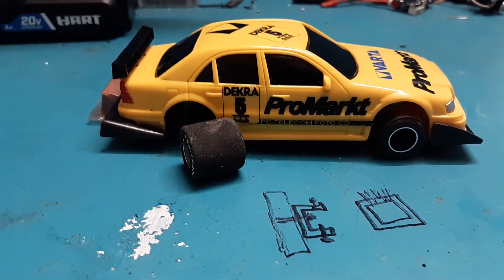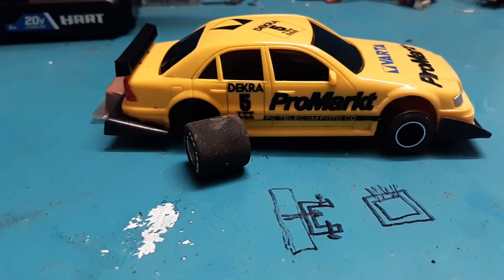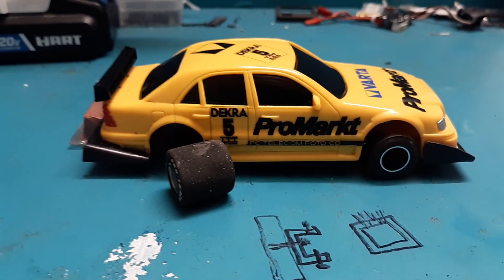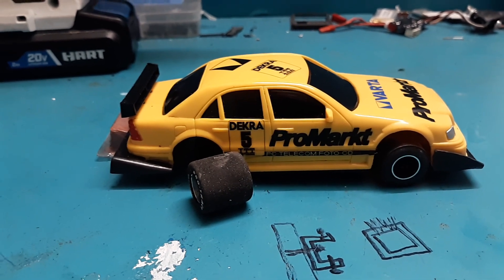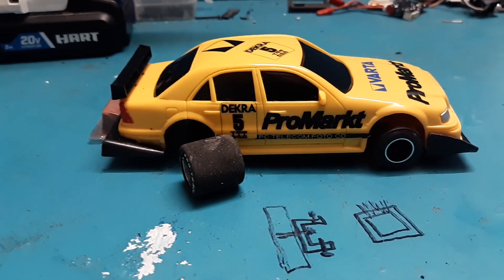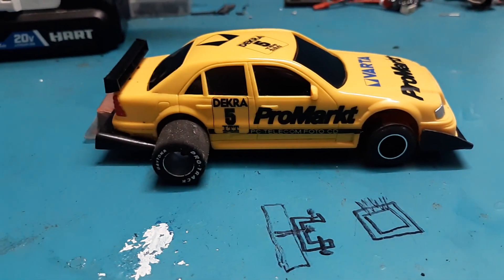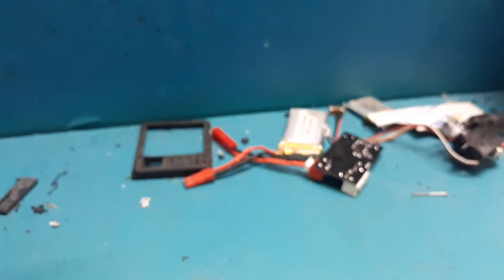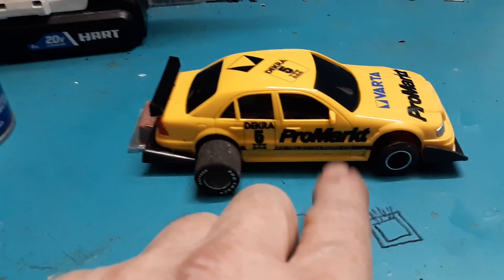That would probably be suitable for around eight years of age — it's a novelty item, kind of neat to drive around on your living room or kitchen floor on a smooth surface, but not really fast at all. Scale speed would probably be close to 60 miles an hour I'd guess. It does work with proportional steering and proportional throttle. This new build should be significantly faster given the larger motor, bigger grippier tires, and a better gearing system, though it'll be running on a single cell versus the Ironman's two-cell. Either way, I bet this one is faster.